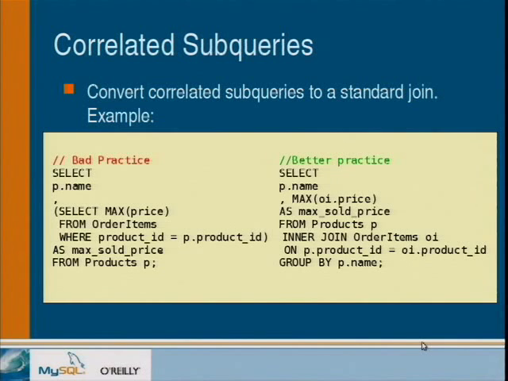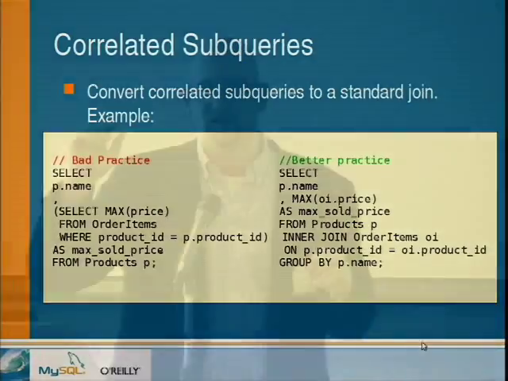On the right is the set-based way. You're joining two sets of information: my products and my order items. I want to transform these order items by grouping them on product ID and then finding the maximum price. So that's my set: the maximum prices for each product ID. Then I have my product set and the maximum prices set, and I join them. That's two conceptual operations: grouping, and joining to the products.